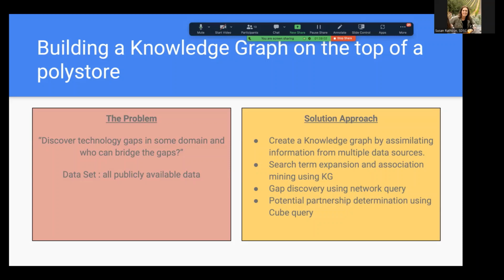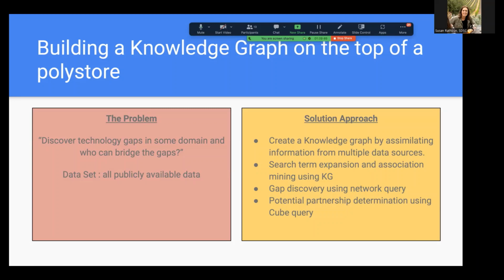And so the solution approach we presented to them was basically creating a knowledge graph on a graph database, and searching a term and then joining the knowledge graph with that term to get additional terms, because this knowledge graph is built on an ontology, where you can have semantic connectivity of a particular technological field with the other fields in that domain.